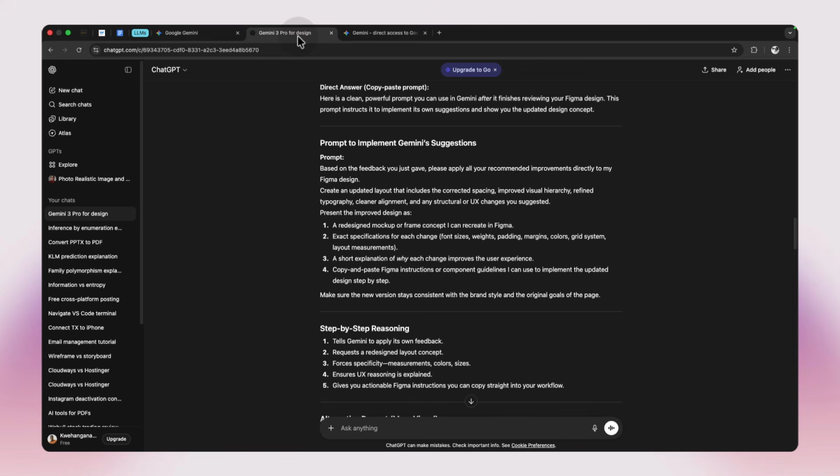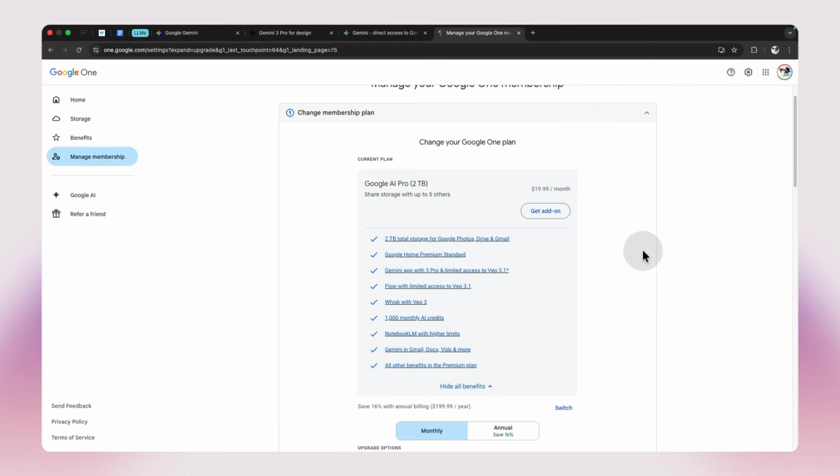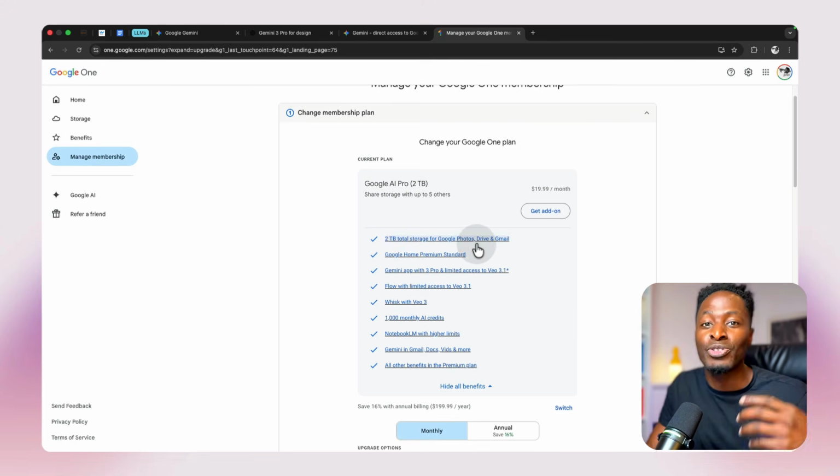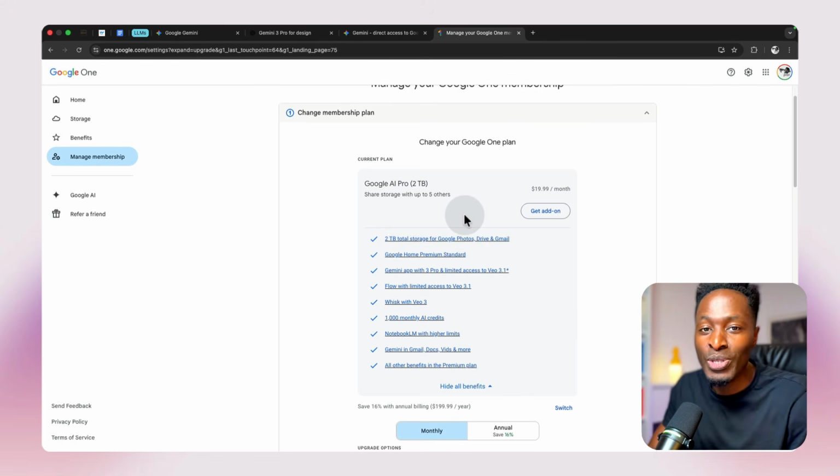What I really want to tell you is that the ChatGPT subscription is about 20 euros per month. And with Google AI Pro, I'm also paying $20 a month. With that, I'm getting Gemini Pro with a thinking feature and Canvas, which I can use to create all this stuff. And I can use Gemini across the Google suite of services. I can use it in Gmail, I can use it in Docs. On top of that, I get up to 2 terabytes of Google Drive storage.